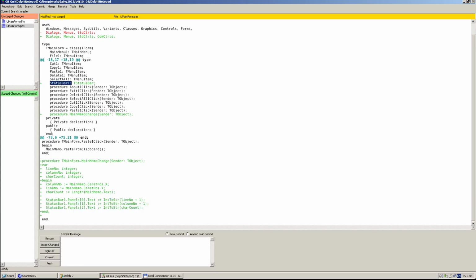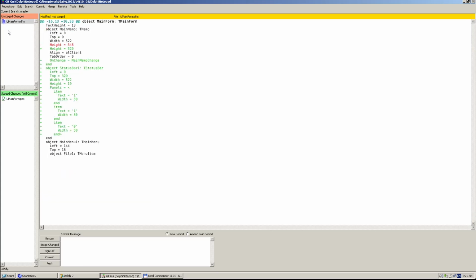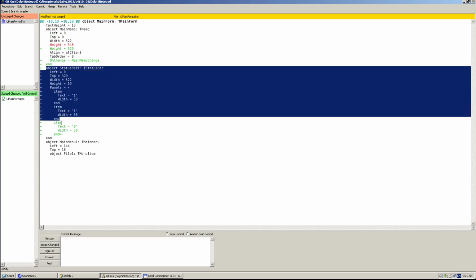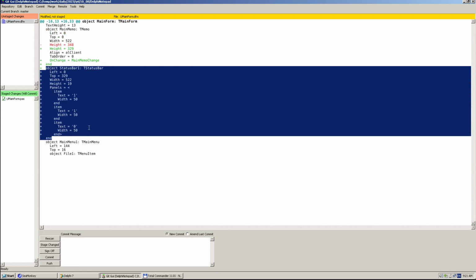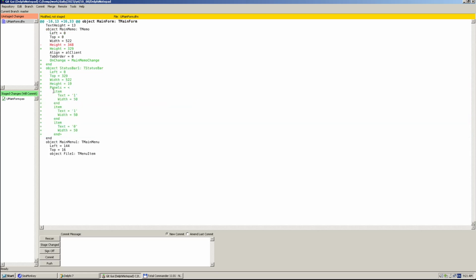Okay, and we've added a status bar which seems to come from comctrls, which is common controls, not comdecom controls. Okay, this is the added control of type TStatusBar, which has 3 panels. The panels have inside a text, and they're left justified, left aligned, and the width is 50 pixels.